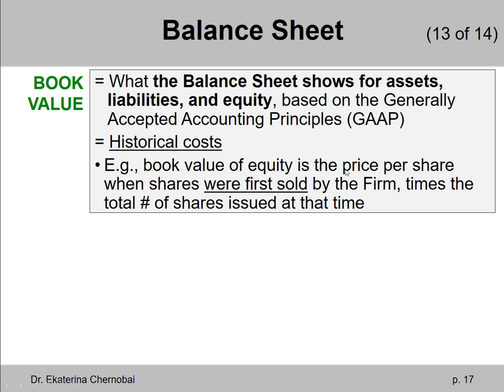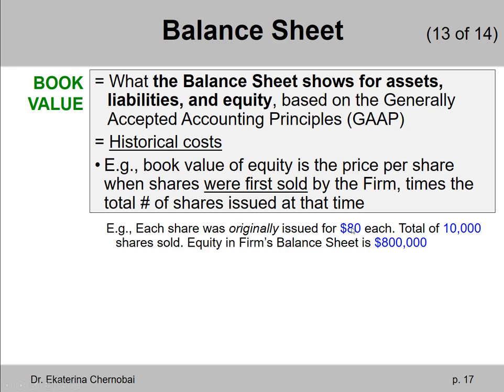This is just their historical cost based on the price per share when the shares were sold originally in the primary market. So maybe originally each share sold for $80 and the firm has 10,000 shares. Then what you would see in the firm's balance sheet for the year of the share issue, the year after, 2 years after, and today, is $800,000, kind of the same number. It will only change if the firm decides to sell additional shares, then this number would go up, or if it decides to buy back some of its shares, then this total amount will go down. But otherwise, the balance sheet would keep showing $800,000 year after year.